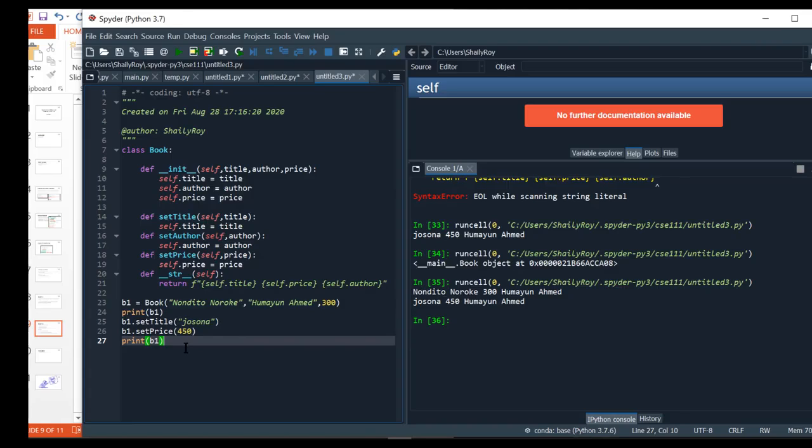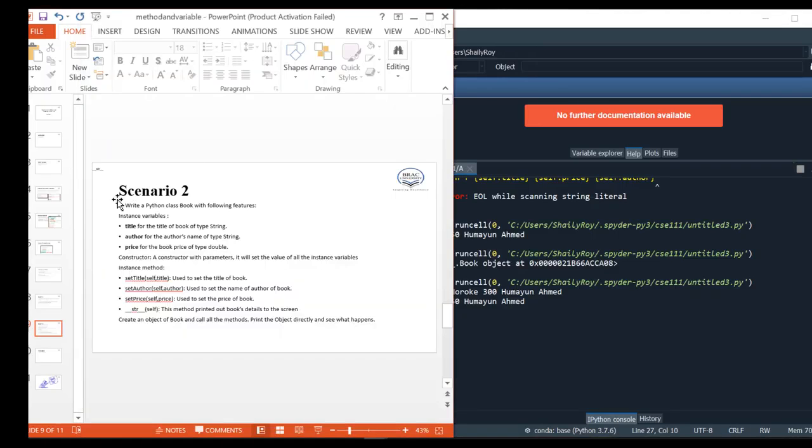That means set title and set price are working. So congratulations, you have learned how to design your own classes and objects, checking the requirement. This is how you will work in your developing life. They will show you this type of scenario, and you have to understand what you need to write in your script or in your IDE.